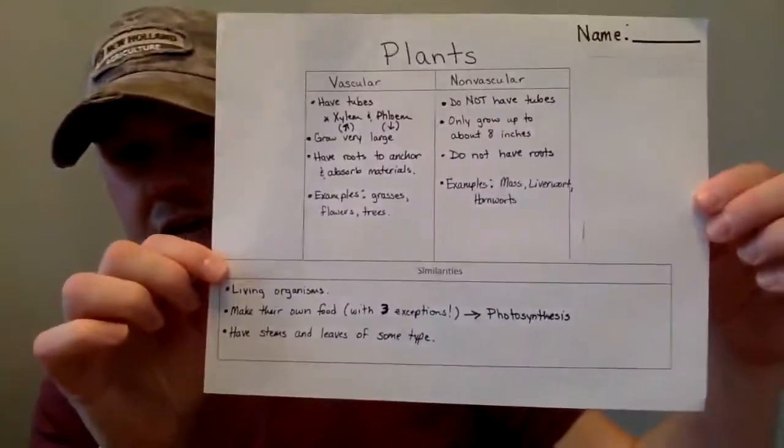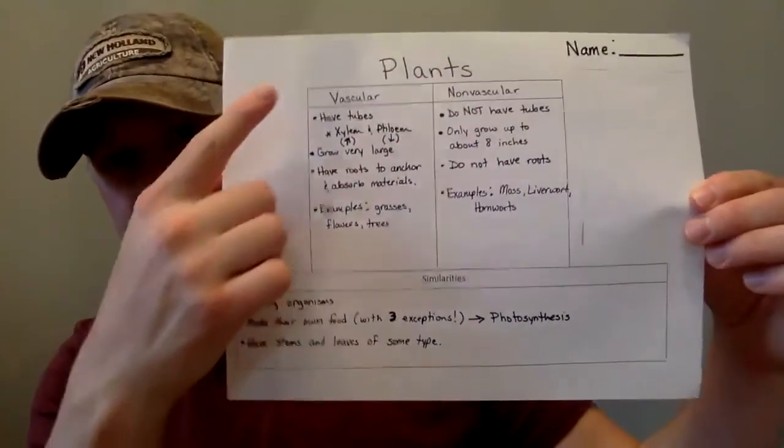Okay, so we're going to start with some basic plant notes. So you guys are going to need a couple things. Number one, make sure you got a pencil. Make sure you got a piece of notebook paper. Your graphic organizer doesn't have to look like mine, but because we are going to be comparing 2 very different groups, I am again going to be using the top hat model, which you guys have all seen before. So you can certainly make that as well. Forget, guys, this is what it looks like right here.